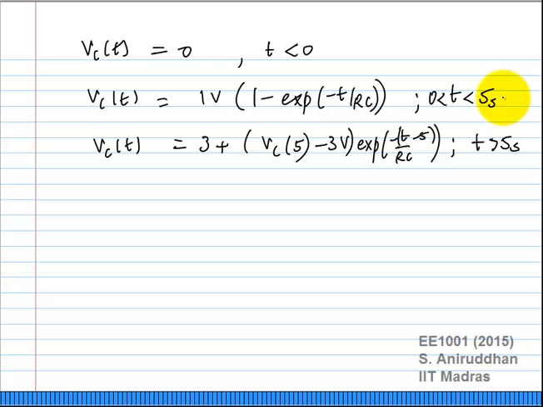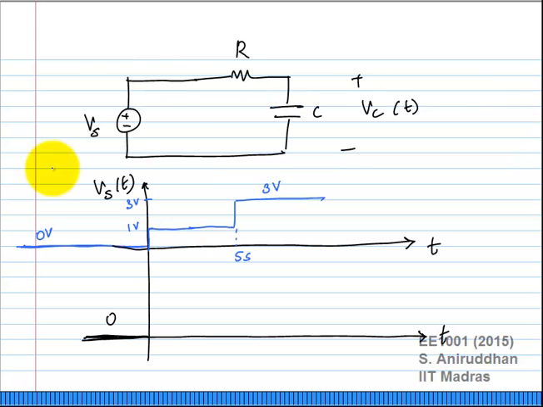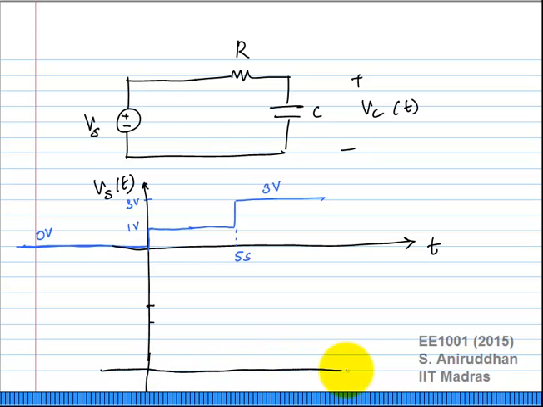In other words, first of all the voltage across the capacitor will start rising as an exponential. Now this is getting really bad, so let me try to redraw it with double the scale. So this is 1 volt. Of course, at t equal to infinity, the final voltage across the capacitor has to be 3 volts, so it cannot rise larger than this.